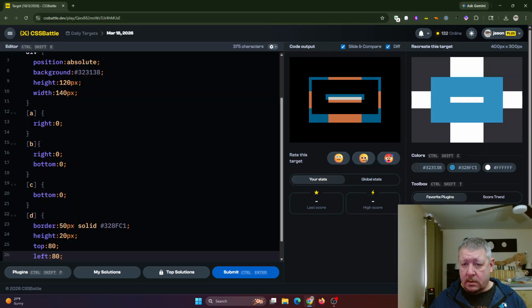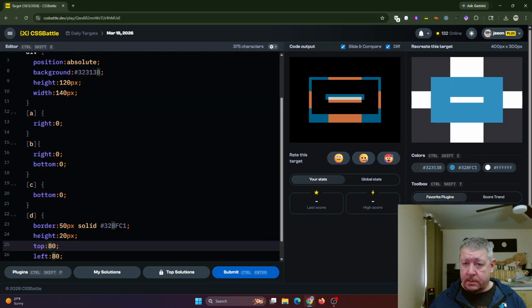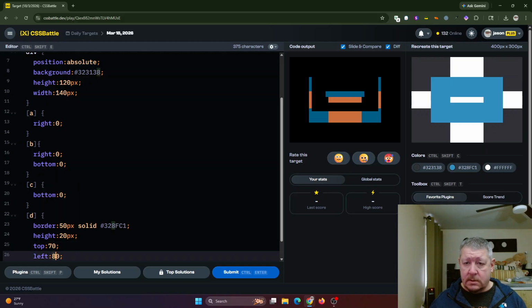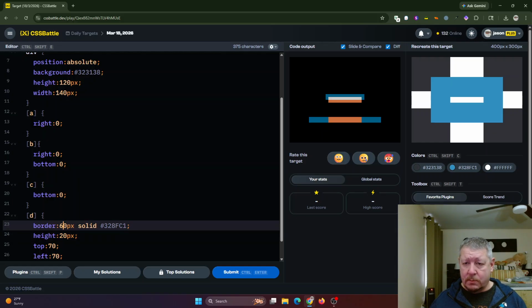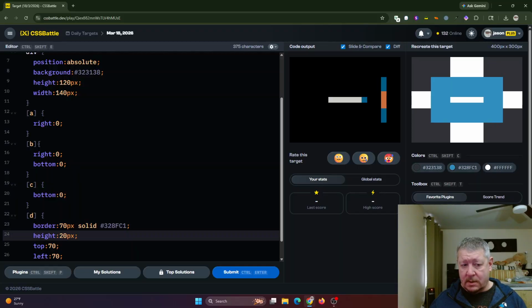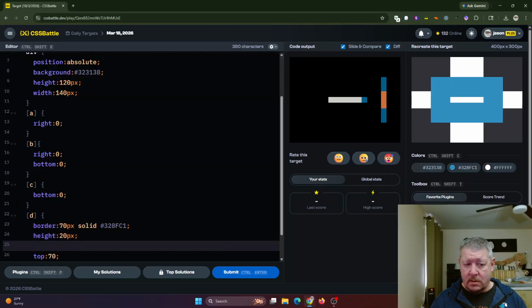Let's turn our diff back on. All right, top is too much. Let's make it 70. Left is too much left. Let's make it 70. I think the height is correct. I think there's not enough border. I think the border's 60. 70 looks right, but I think it's too wide now.